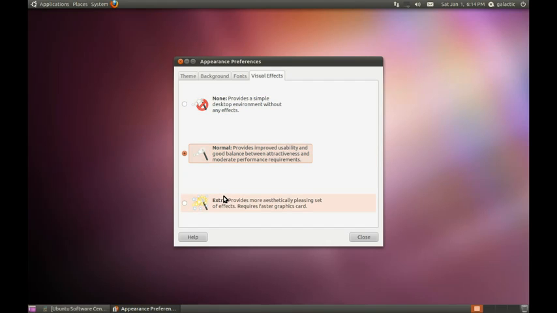If you have a 3D capable graphics card, automatically you will be on the normal 3D effects profile. If you have not got a 3D accelerated graphics card, you'll be on none. But I'm going to cover that later on, how to fix that and how to get that going if it's not working for you out of the box.